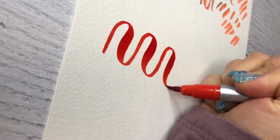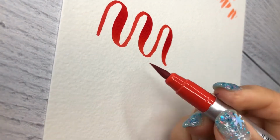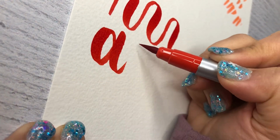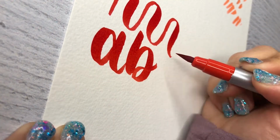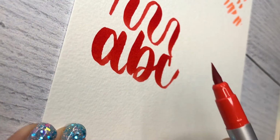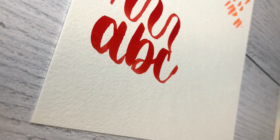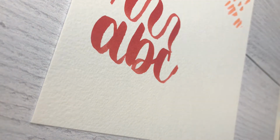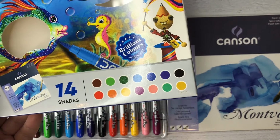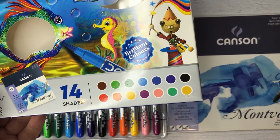And I always tell people to be wary of using brush pens on textured paper. And this is just because if you want to prolong the life of your pens, then I always suggest using a smoother paper. Now, I can't say I always follow those rules, but it is better to use a smoother paper if possible. So I have looked and I have found these in actually 2 different types of sets.